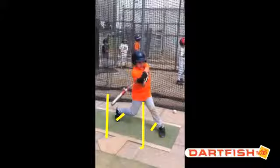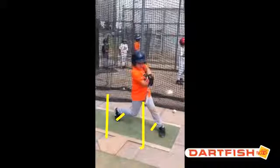Okay, so let's talk about this look right here, Alexander. Obviously you're out in front, right? If you're standing in the right spot in the batter's box, we should be making contact right about here someplace, right out in front of home plate. You're way out in front of home plate. So your hands are what we call outside the baseball, and we want our hands to be inside the baseball. Big difference. But there are some really good things here.